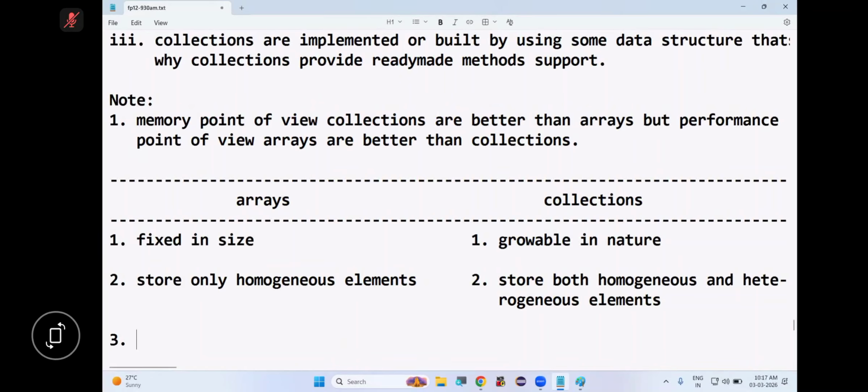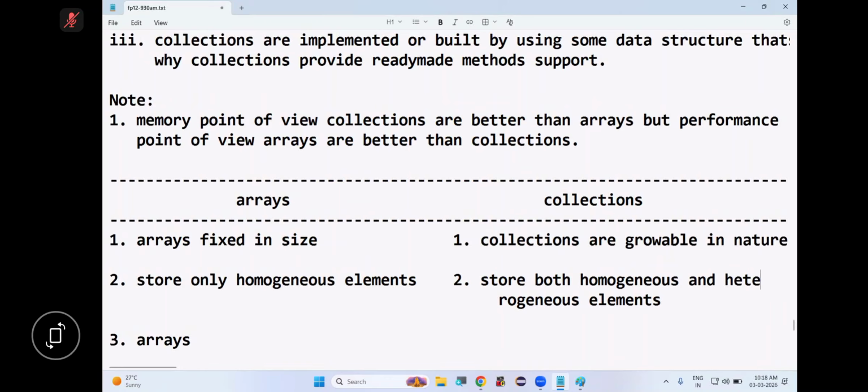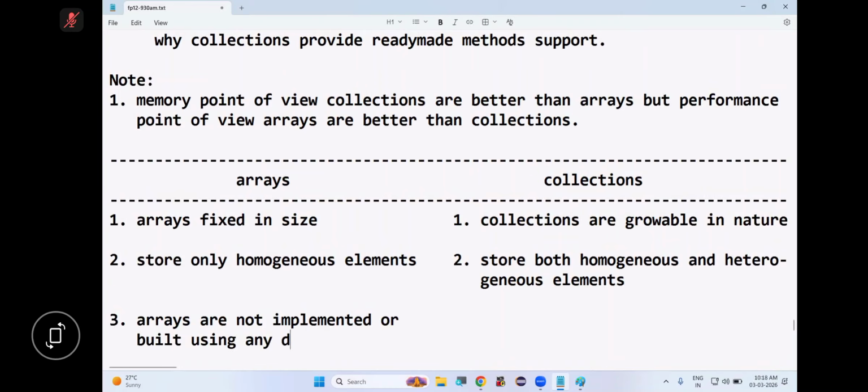Arrays are not implemented or built using any data structure.